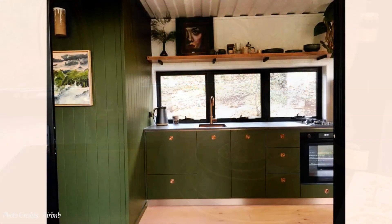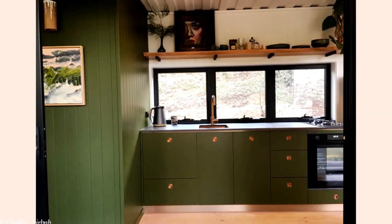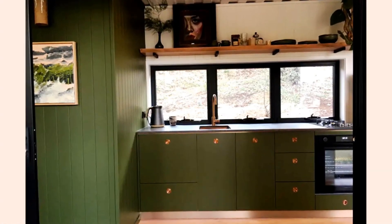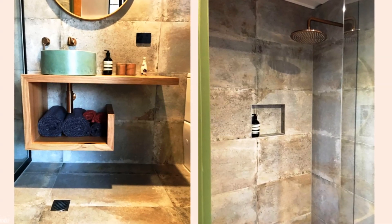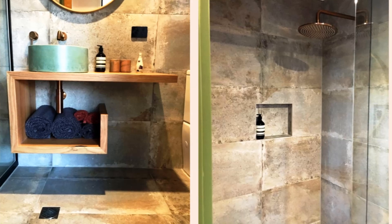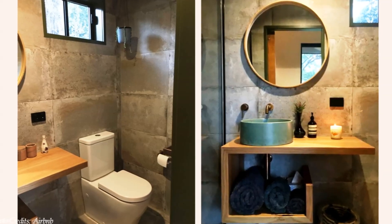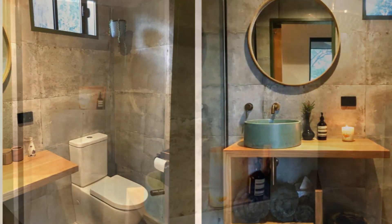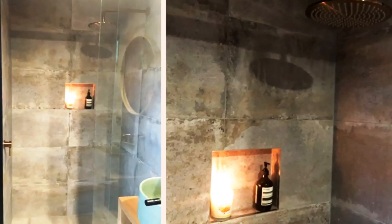The kitchen sink sits in front of a large horizontal slit glass window to light up the sink space and to frame out a beautiful view of the outdoors. Next to the bedroom is a spacious bathroom with a stylish gray concrete aesthetic throughout. The space is nicely fitted with a custom vanity top with lots of storage and towel shelves, a toilet, and a big mirror to create a spacious bathroom. There is also a corner glass shower box with a rainfall shower head and a shower gel alcove.